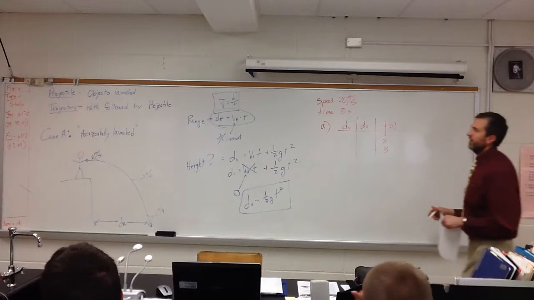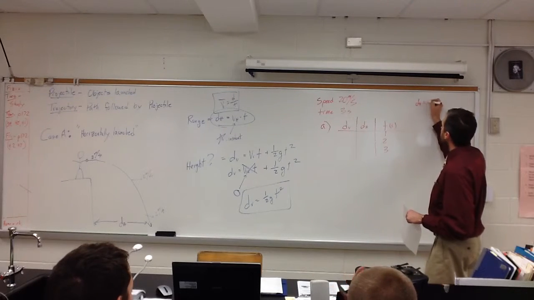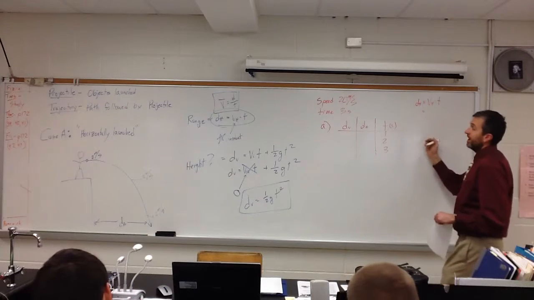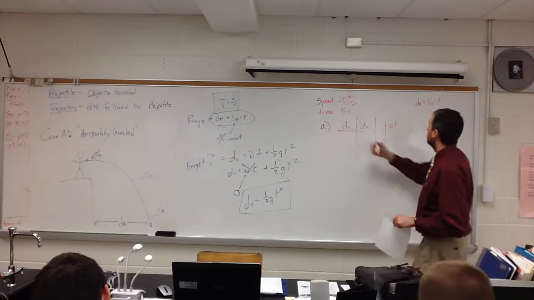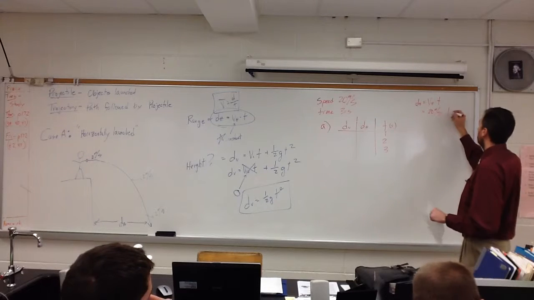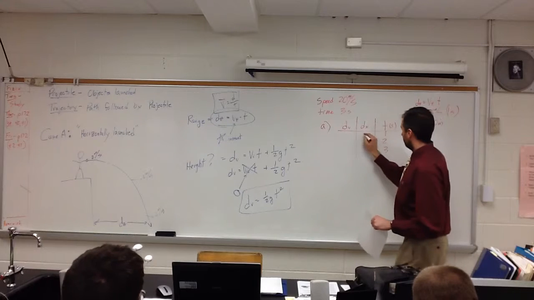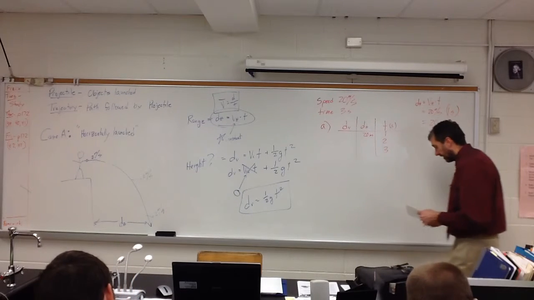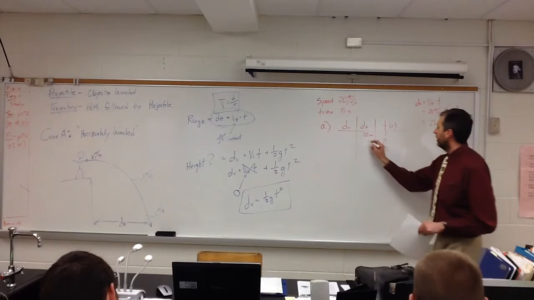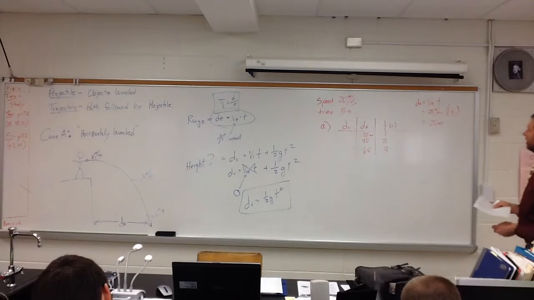And I think you can probably do this in your head, but let's do the first one out. So if we want to know how far it's gone, the DH, we're just going to take the velocity in the horizontal direction times the time. How fast is it going when I let go? 20. How much time has passed after 1 second? 1 second. So, okay. It goes 20 meters. That's a long way. Okay. What's 2 seconds going to be? 40 and 3. Okay. So we got 20, 40, 60.